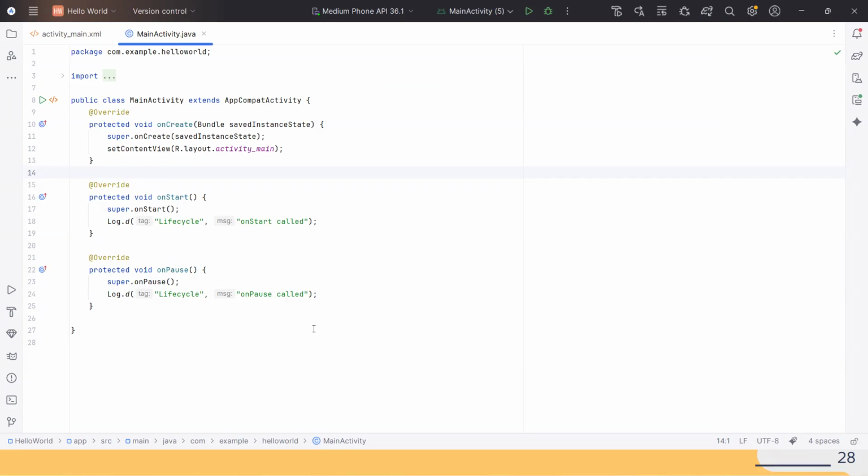Just click on that and say import class. It will do it automatically if it gives an error.